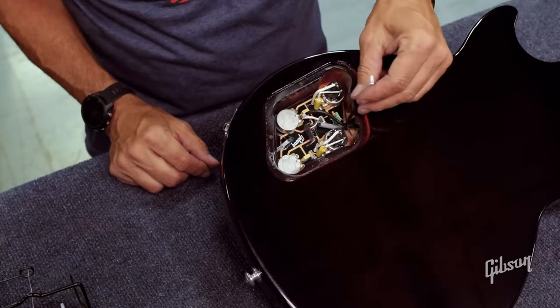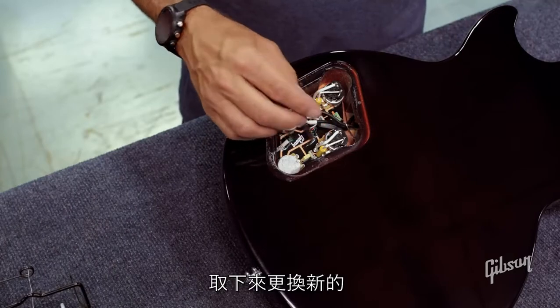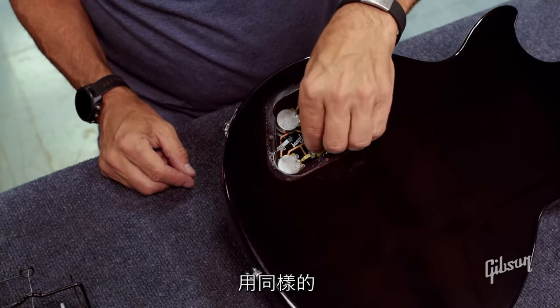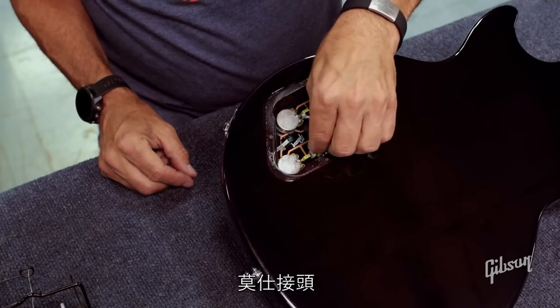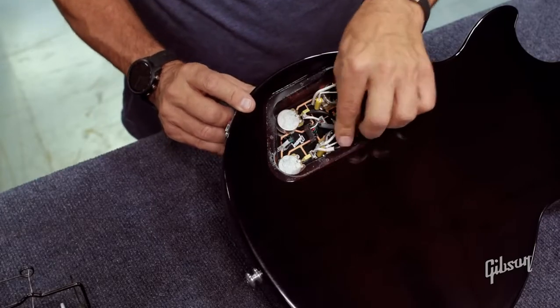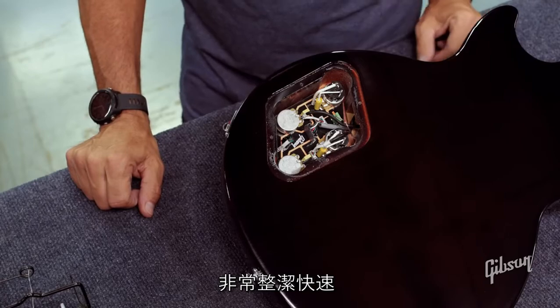Now you can loosen the pickup, remove it, replace it, and when you go to reinstall it, you take that same Molex connector, align it in the socket, press it down until it's seated, and that's it. Now you don't have any solder, and it's very clean and very quick.